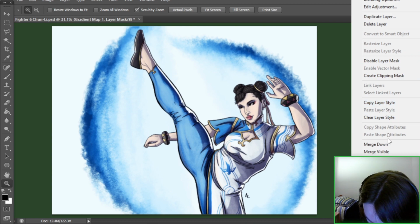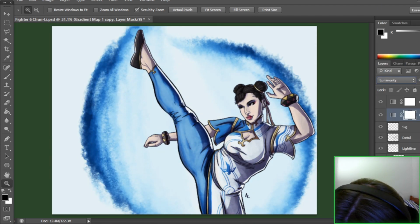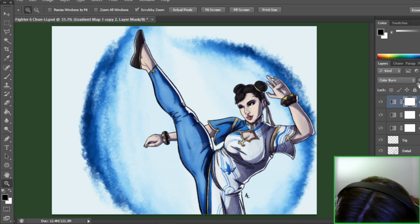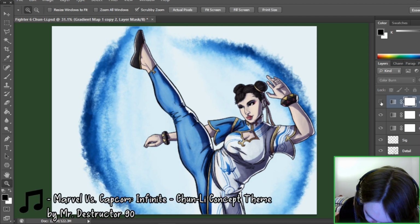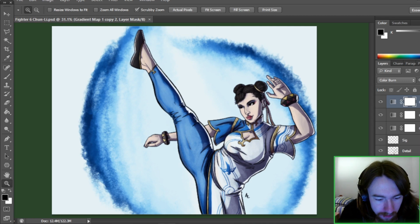So now I'm going to create a duplicate layer of this. Create another gradient map. I'm going to set that on luminosity, at 20%, if I can manage it. There we go. And then I'm going to create a duplicate of that, which will be a color burn, and that will be 5%. So that just deepens. Realistically, all it's doing is making our dark colors a little darker, bringing up the contrast a tiny bit, which is all I really need it to do. So now I'll grab my texture, and then I will write up.